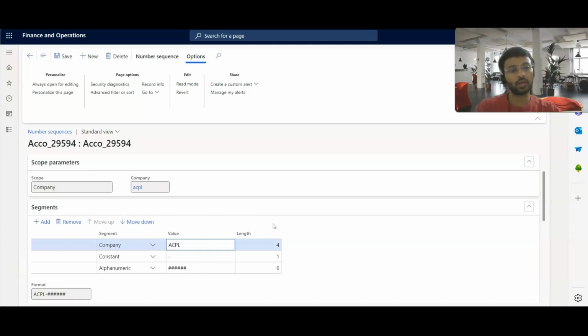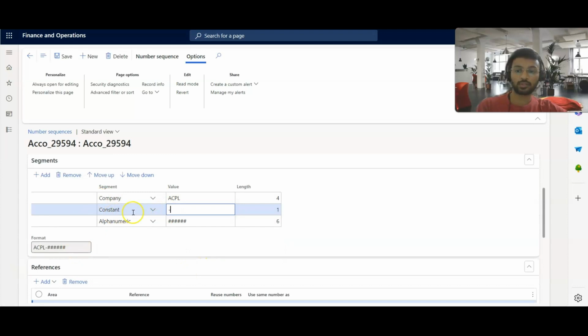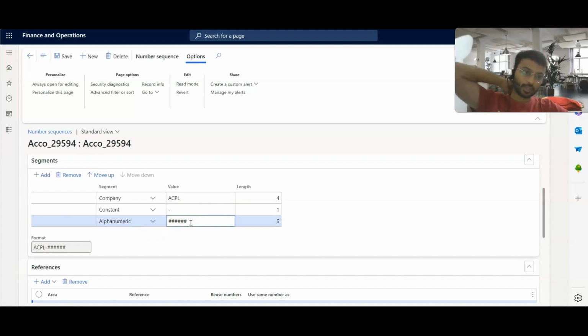the system will by default pick that company code in each number sequence, and then the system will select one constant figure as a dash. Then we have the alphanumeric number. Suppose here the length of the alphanumeric is 6, so we have a 6 digit vendor code.